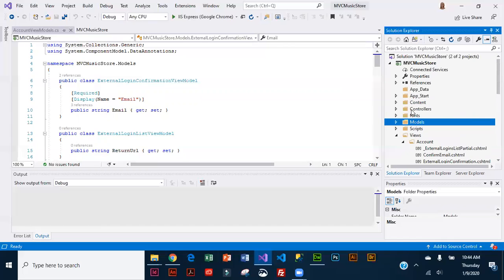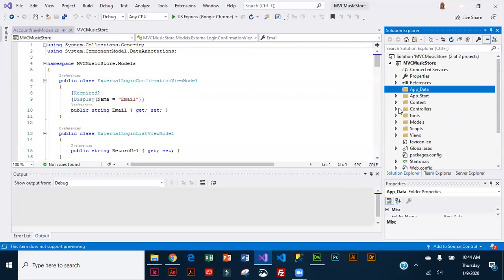Now let's take a look at some of these folders up top that we haven't looked at yet. So we have App_Data. This is where you're going to store the data files that you want to read or write. Right now, there's nothing in there. Then we've got App_Start. This is where all of the configuration files go, and next week, we'll be actually taking a look at some of them. You'll notice that there's one called RouteConfig, and this is used by the controllers. That is one that we are actually going to look at next week.